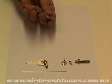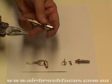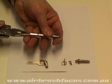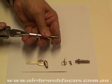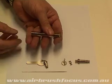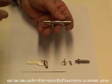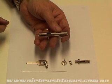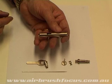And what I'm going to do is I'm going to use the flat end here of the pliers, and I'm going to press against the drill bit just a little bit, just to wedge it up against the little nodules that I spoke of earlier. Well, when I say a nodule, it's not actually a nodule, it's a ring. It's a ring inside the actual drilled hole where the needle bearing goes.